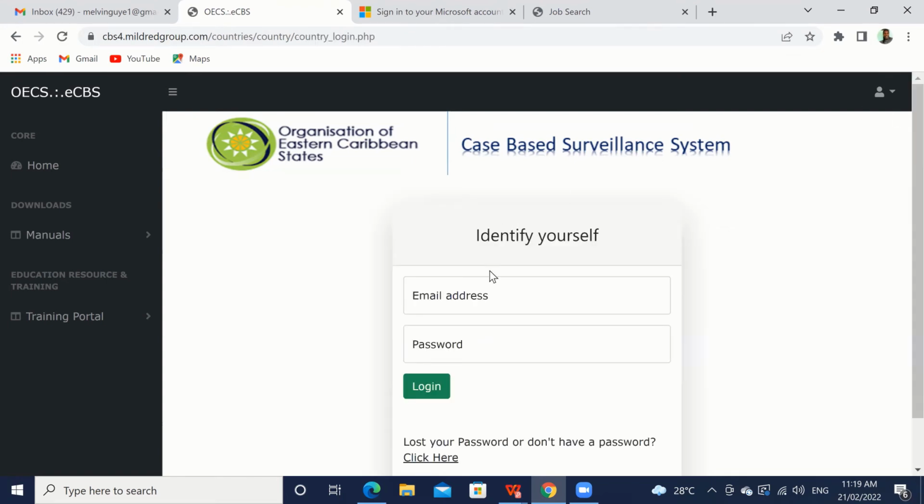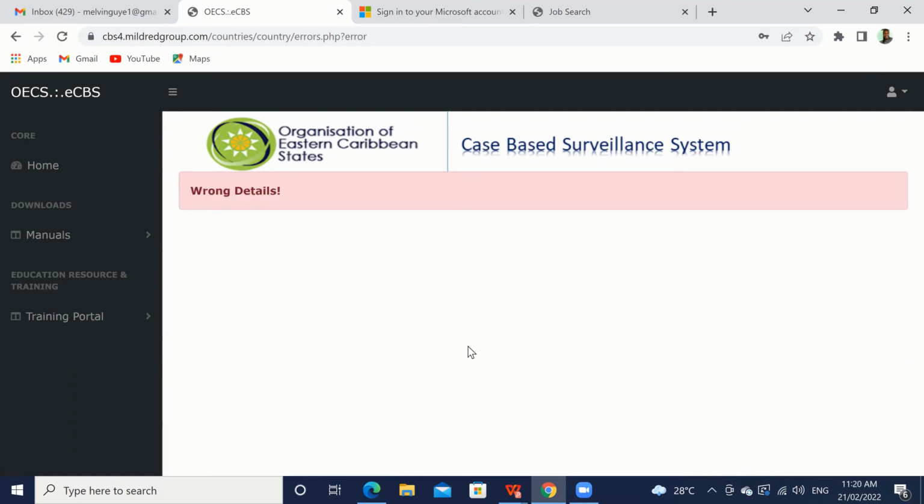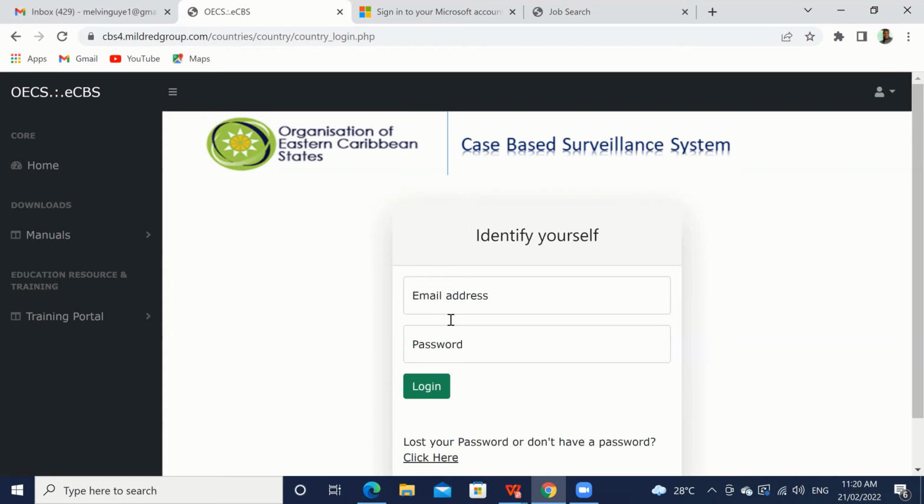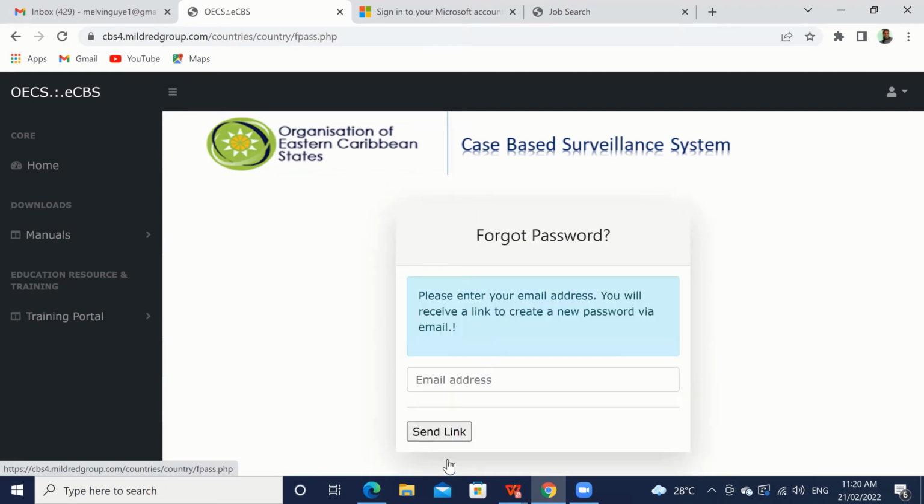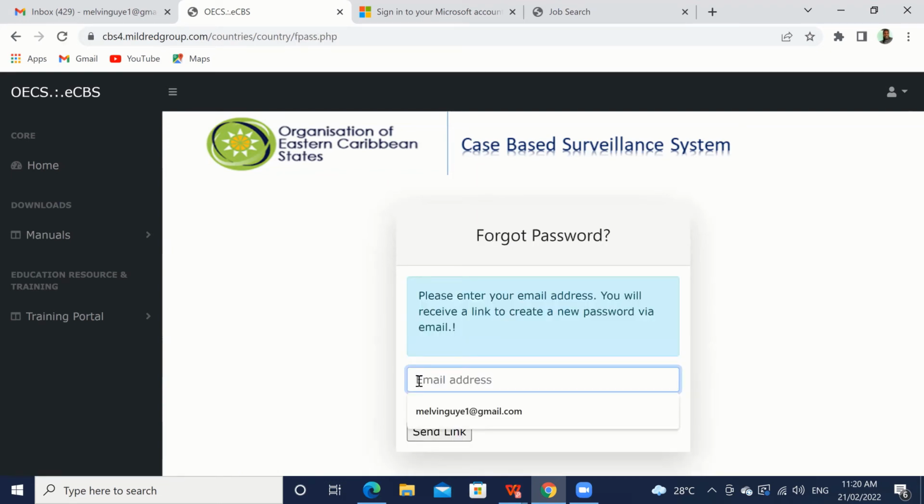I don't know what's going on there. But you've logged in successfully before? Go to click here to reset your password under the login button. So enter your email address.